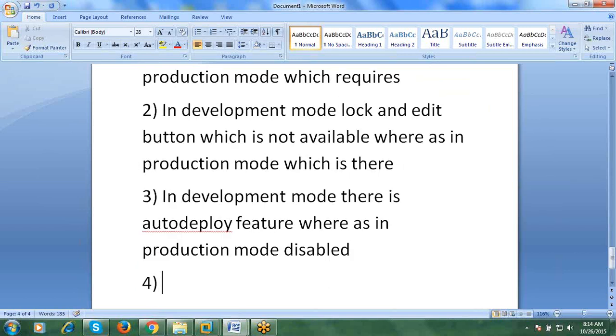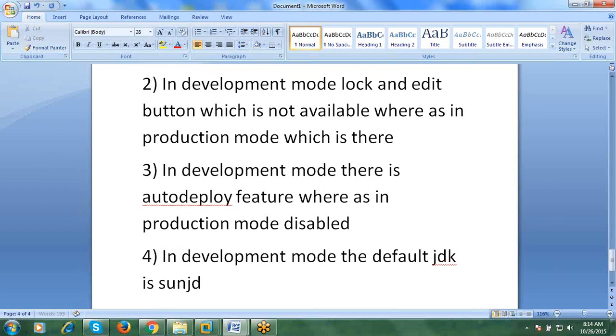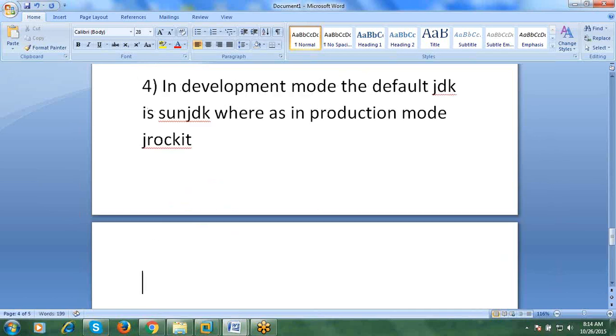And the fourth one: generally in development mode the default JDK is Sun JDK, whereas in production mode it is JRockit. Next.